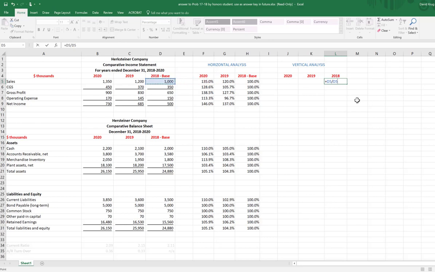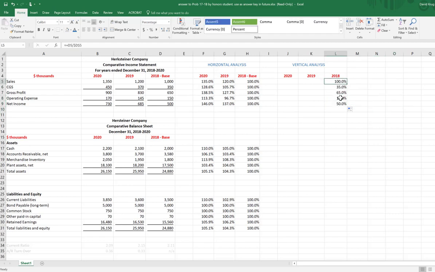Now I'm going to do an absolute value. This time I could do that, but then I'm going to have to redo it. Well, let me go ahead and do that for simplicity. Let's think through this. Okay, here, hold on a second. I had to think through it. So let's go ahead and do that. Pull that down. These should be easy numbers to check because I made that base year 1,000.